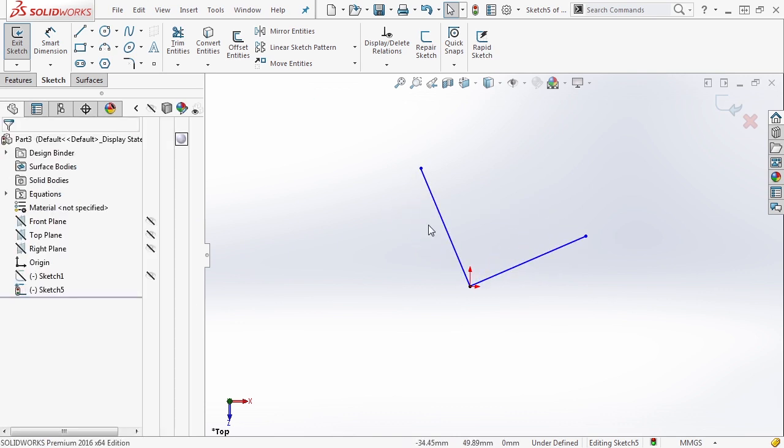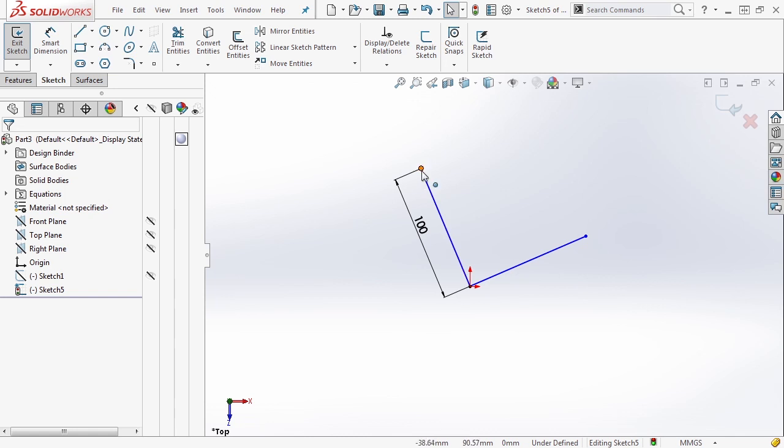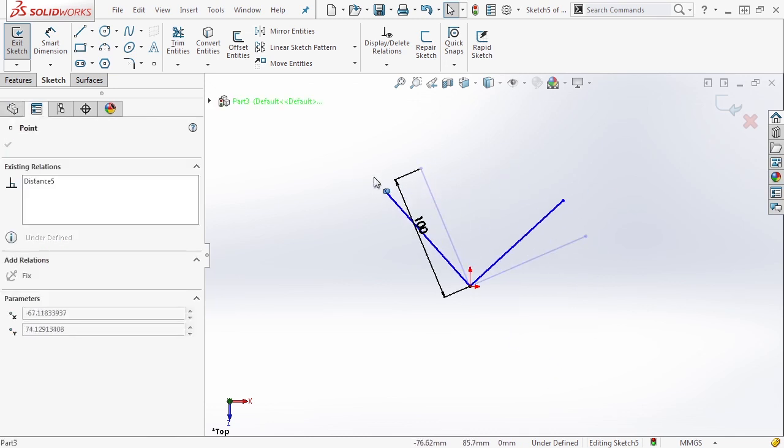Now, if you don't have these relations, then in the past you'd have to create a 90-degree dimension between them. You'd have to make this one a certain length and this one a certain length. But now we can go ahead and add a dimension, make it ordinate, 100 millimeters. Now both length values are fixed. Now only their orientation in 3D space needs to be controlled.